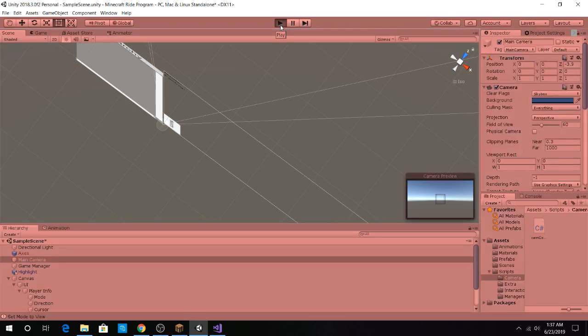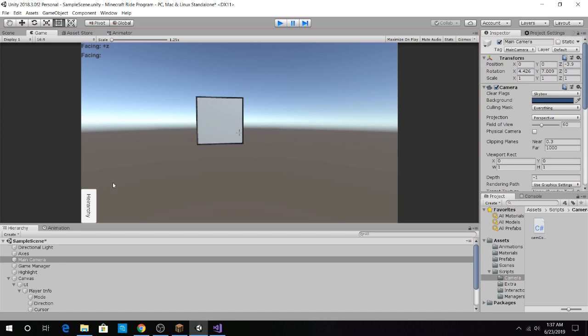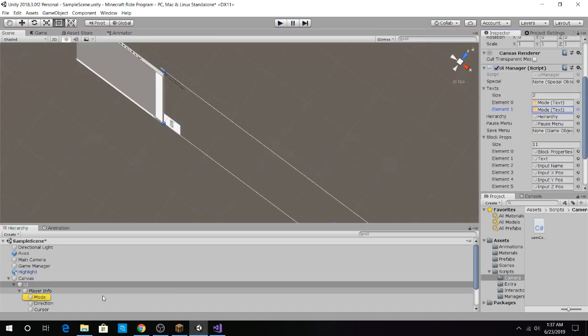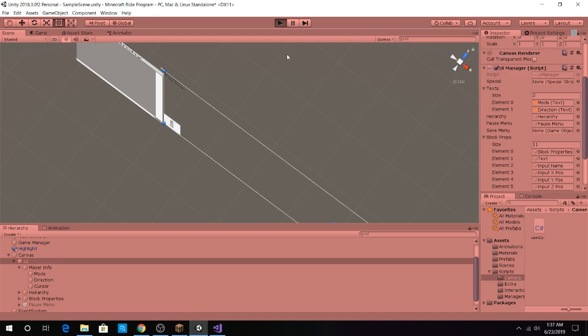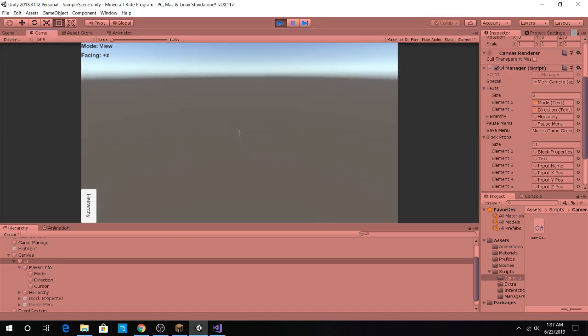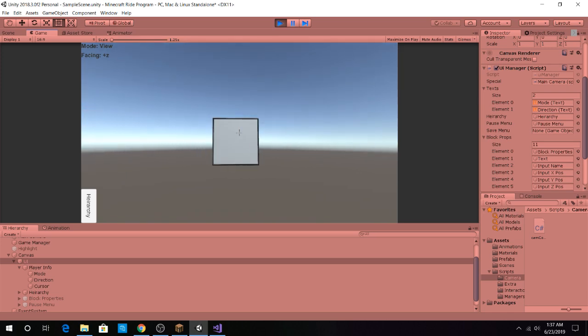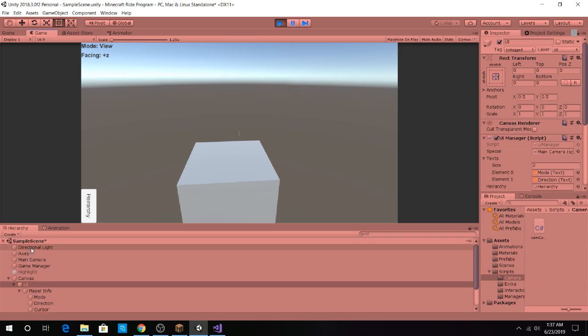I was supposed to get into the saving system. Okay, apparently we didn't properly set everything up, so this one is supposed to be the direction, not mode. Positive Z. I'm somehow still only looking at the positive Z.